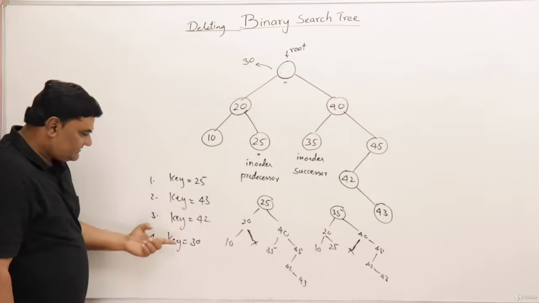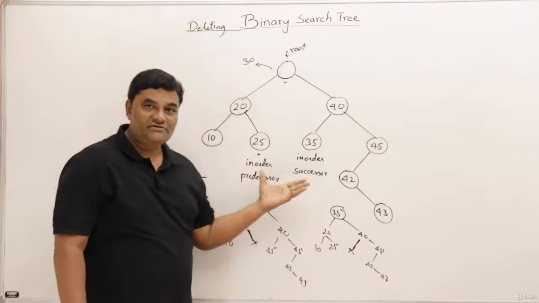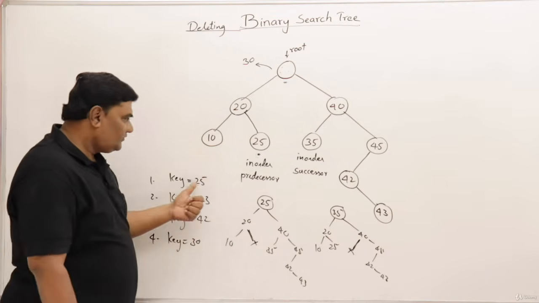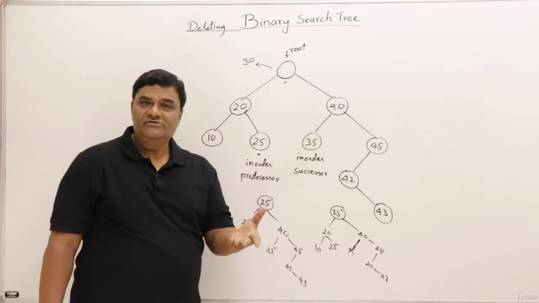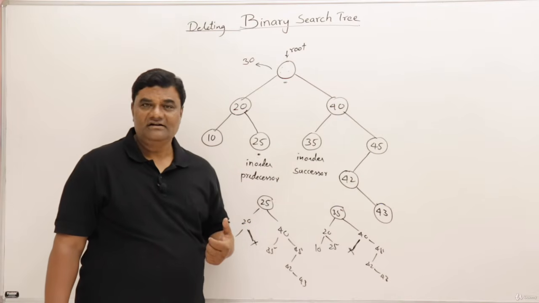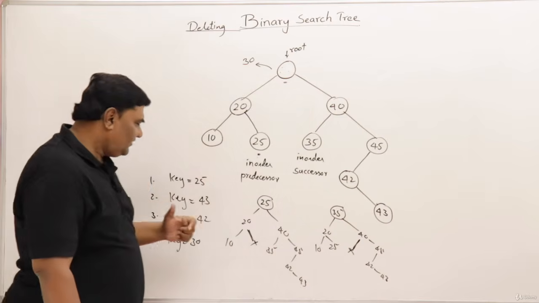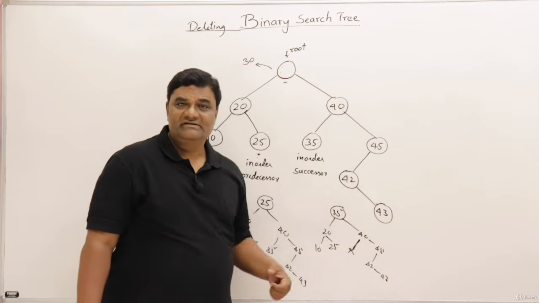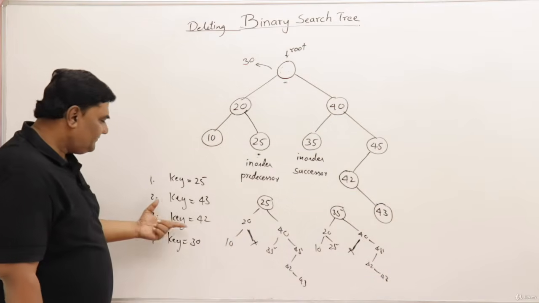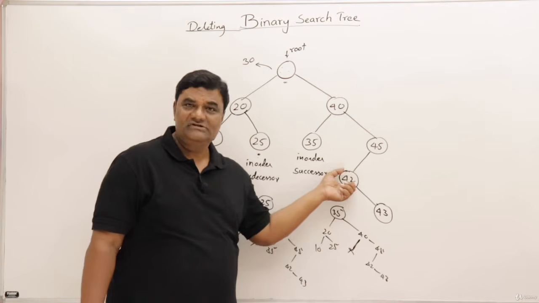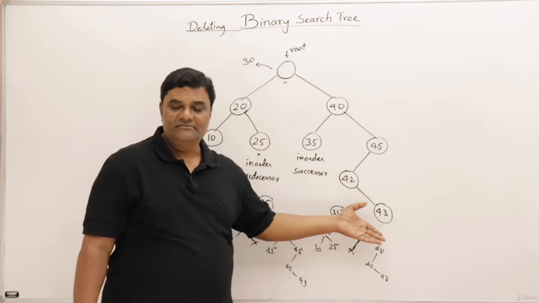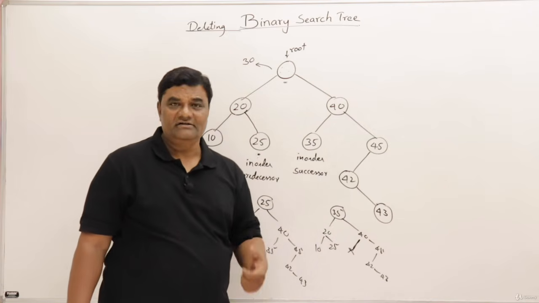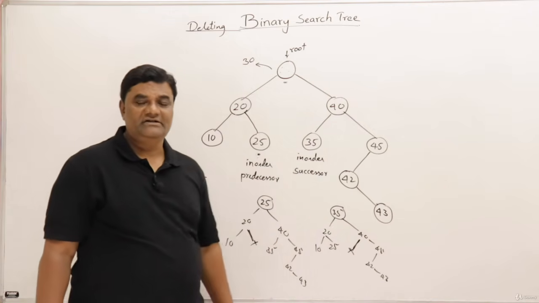So we have seen various examples, and when we took 30, then we understood that we have to replace it with the in-order predecessor or in-order successor. Then what about 25? When I deleted 25, there was no predecessor or successor, right? So directly I deleted the node. Then what happened when I was deleting 43? There was no predecessor or successor, so directly I deleted it. What happened when 42 was deleted? When 42 was deleted, there was only one child, only a successor, so it has taken its place. So actually I was following the same method, right? Always we should follow the same method.